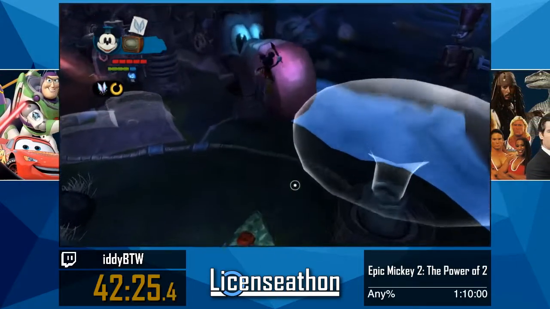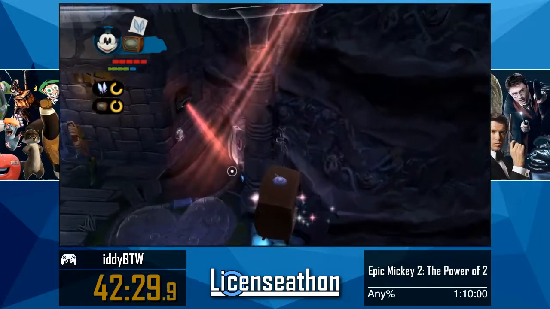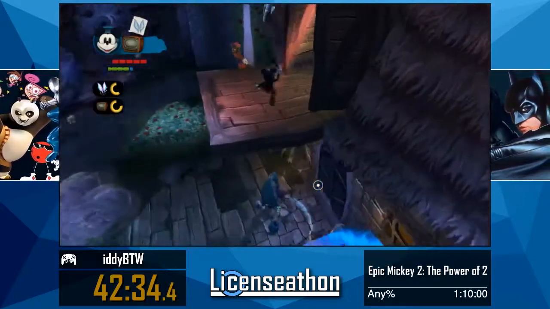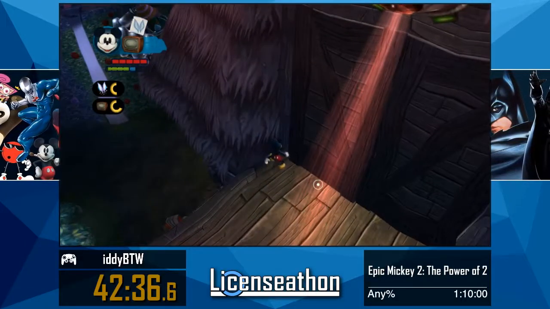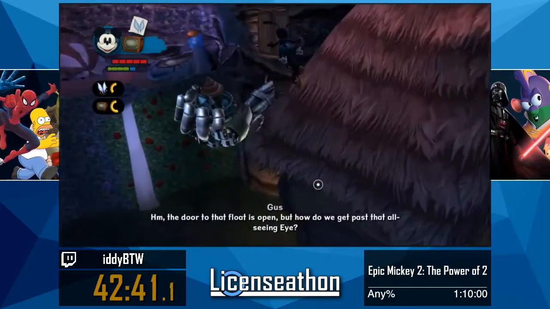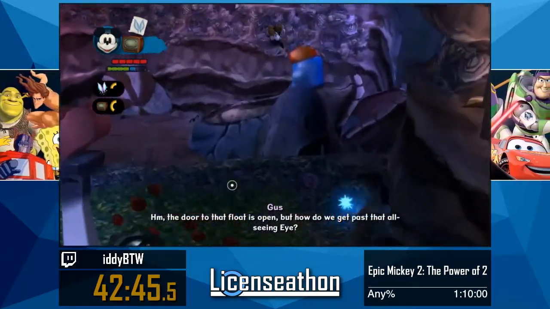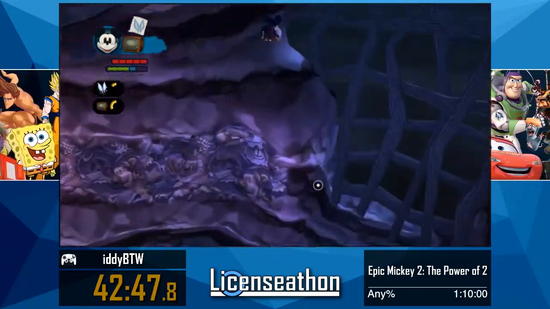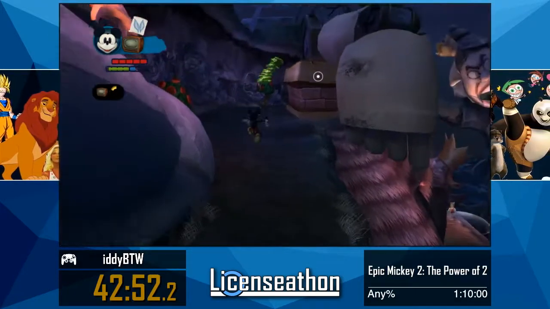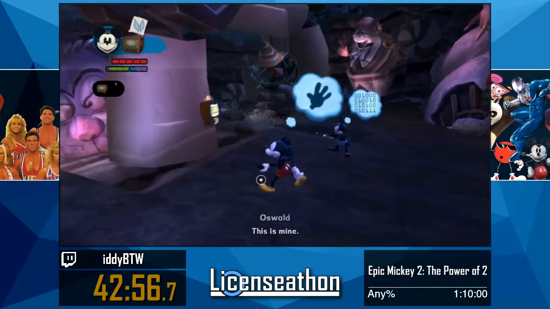So we're gonna use the TV to boost. It's unintentional. Use the TV boost up here. And then use Oswald to glide over here. The path is open, but how do we get past that all-seeing eye? I'll go for the ballsy jump. Got it. You see that panel? Oswald, get to work. I felt like going for the ballsy jump, so we did it.